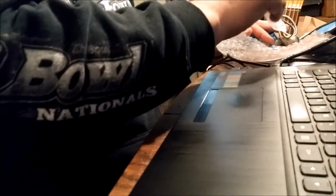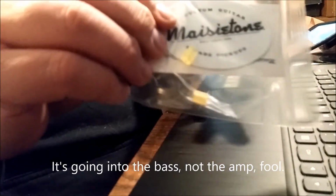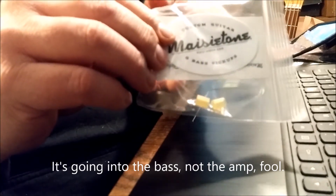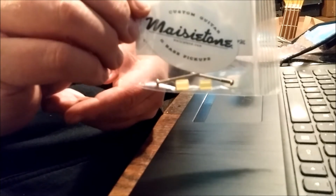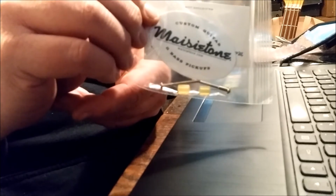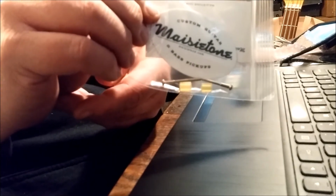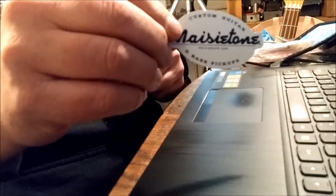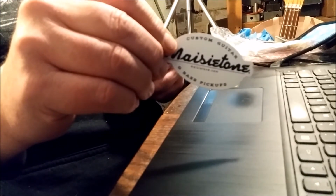Okay then, we're going to kind of unbox this thing. I want you to see this pickup before it goes into the amp. What we've got here in the box is a nice sticker and business card from Mark at Maisietone. Let's see if I can get it to focus a little better. All right. And a set of screws and some standoffs for the pickup, which are all good. Also, a magnet, which is good for my refrigerator.